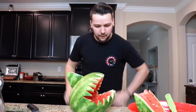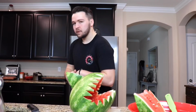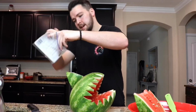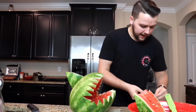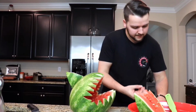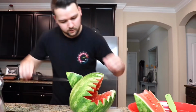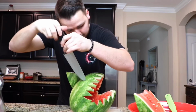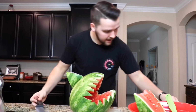We got it. Okay. So what we need is eyes. My mom actually has these, I want to say they're candy edible eyes, because this thing's got to be 100% edible, except for the wooden sticks, because you can't eat the wooden sticks and I don't highly recommend that. So what we're gonna do is make a hole just like we did for the sticks. Make a hole just like that.